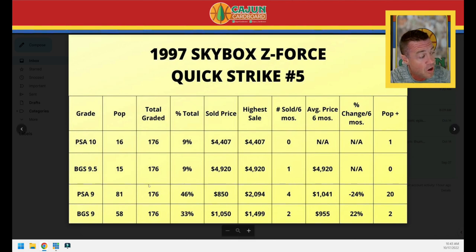The 9s, on the other hand, are a little bit more available, right? A combined 139 of those. 6 have sold over the last 6 months, so about 1 a month. Interestingly enough, the gem rate for PSA is higher than the gem rate for BGS.